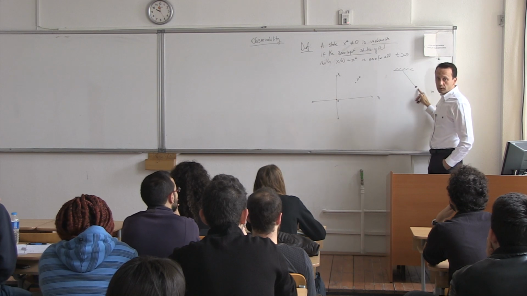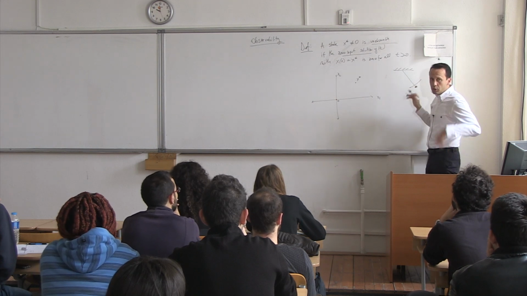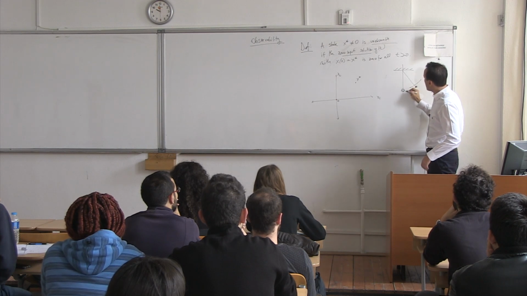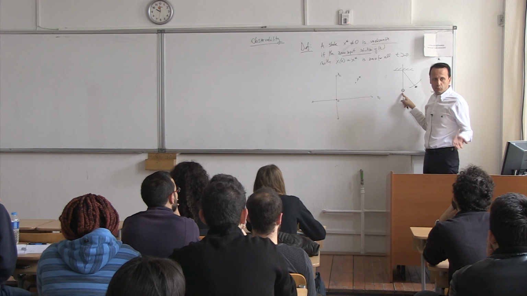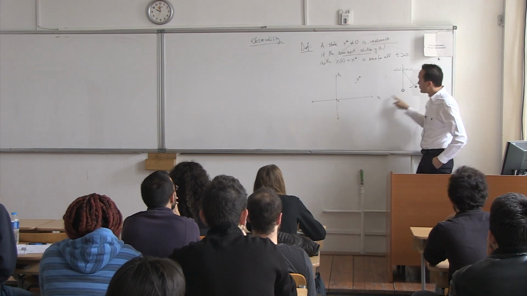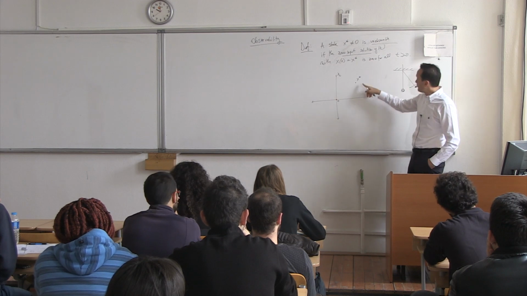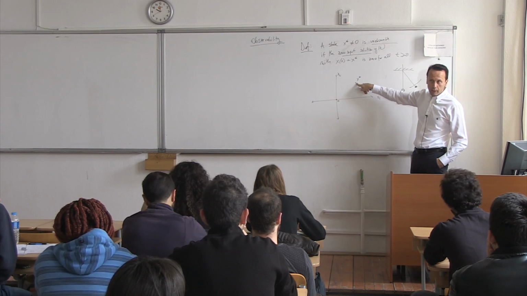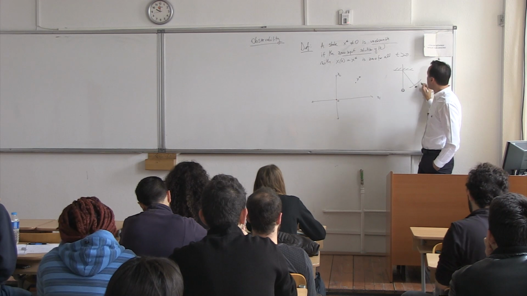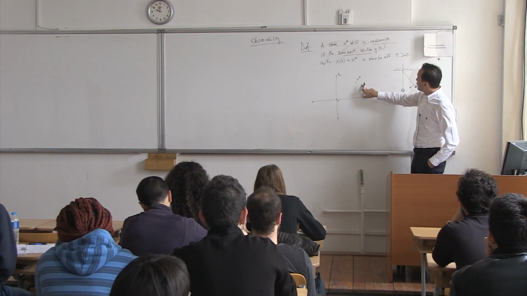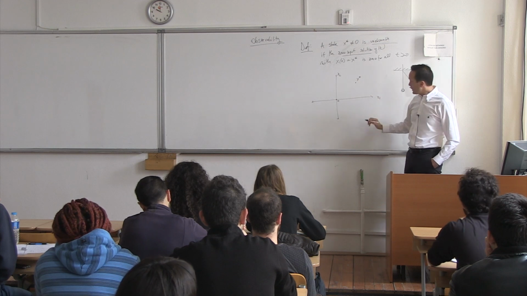Is it going to stay here? No, right? It's going to start moving. The only place it would not move is the equilibrium point. If you start here, it will not move. That's the definition of the equilibrium point. However, if you start here, which is not the equilibrium point, then we know it's going to move. So, because it's going to move, you should see something in the output.